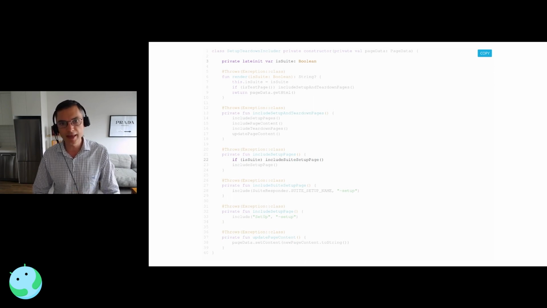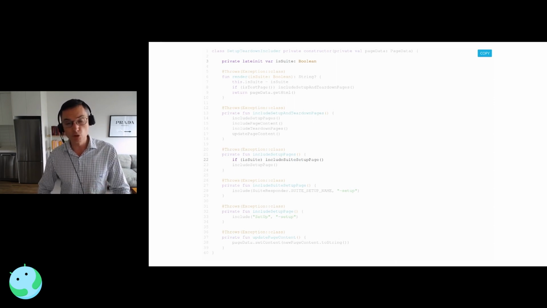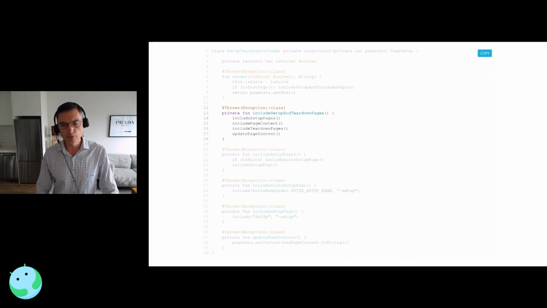So it's trying to make that later function we can see there above line 22, it's trying to make that have 0 arguments. So in order to do that, it's making a side effect on one of the members of the class instead of passing down through other parameters. So we're not going to spend much time trying to refute that or trying to persuade you that's a bad idea, because I think people will naturally tend to write immutable classes or to minimize the mutability of their classes, because the Kotlin language is going to steer you in that direction. But let's look at some other parts of this functional decomposition here.